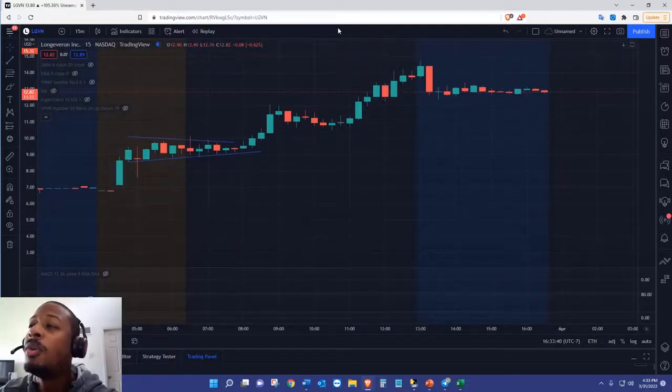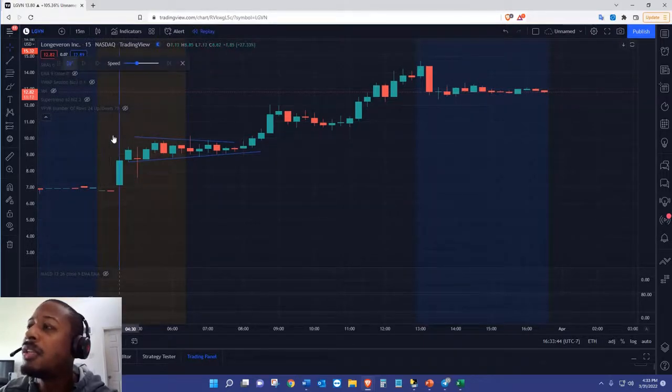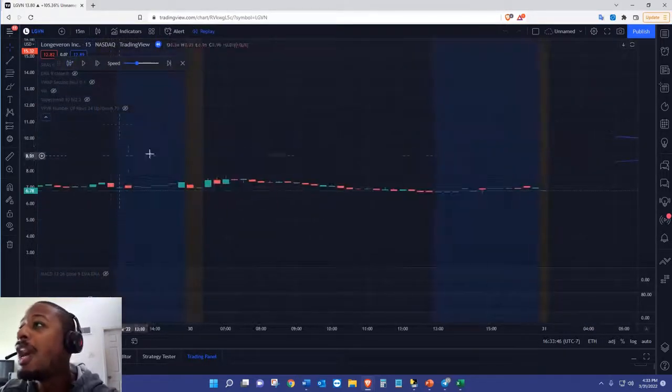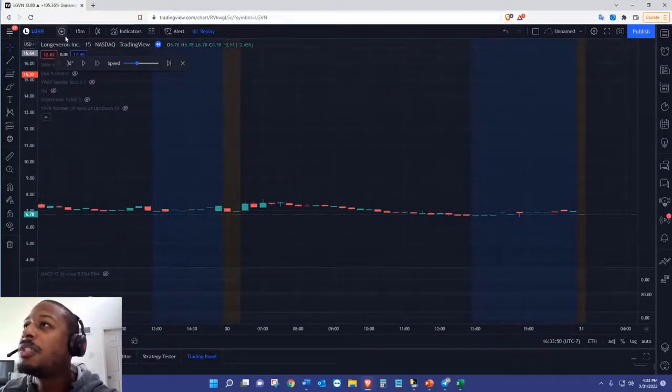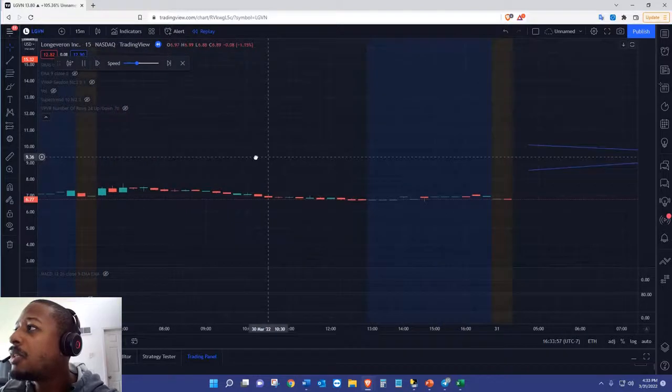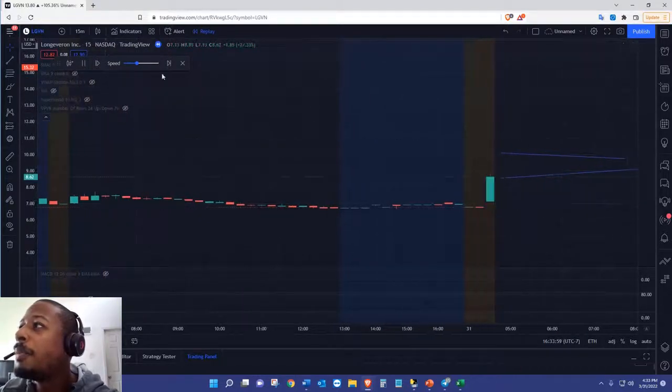A 15 minute time frame or anything above is what I typically say is good for new traders to start out with, in my opinion. Obviously, the longer the time frame, the better. But to each his own. You also want to adjust the time frame to what fits your trading ability. Not everybody has 15 minutes throughout the day to be able to trade. It varies from person to person.